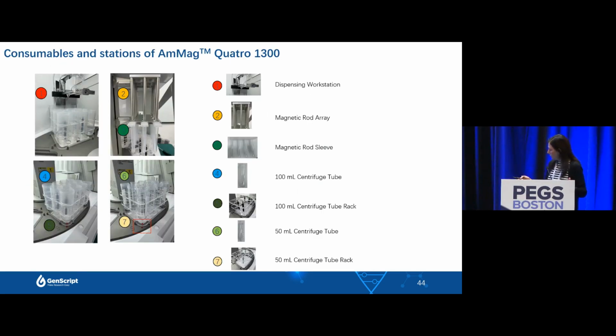Here's a little bit more of the features of the instrument. We have the dispensing workstation, as you can see there in A. And then you have the magnet rods, 12 of them, and they also have the magnet sleeve. The rod is inserted inside of the sleeve, and everything goes inside of the tubes. Here you can see the rack. You have this for 50 ml tubes and also for 100 ml sample tubes.